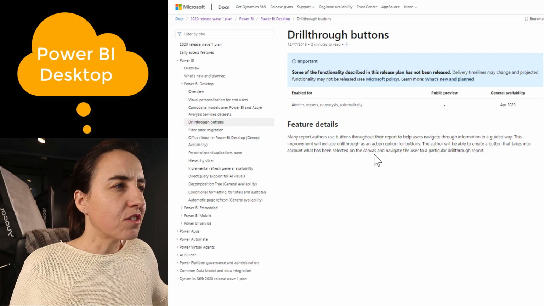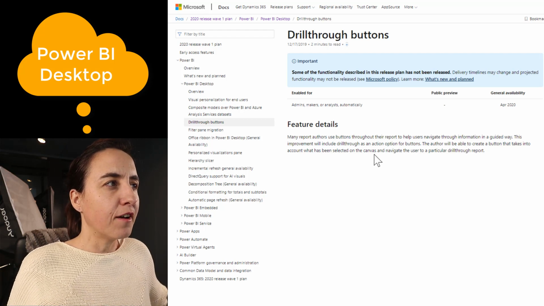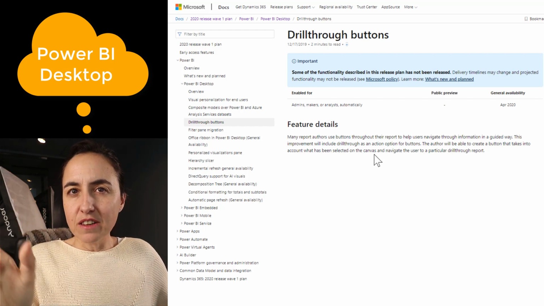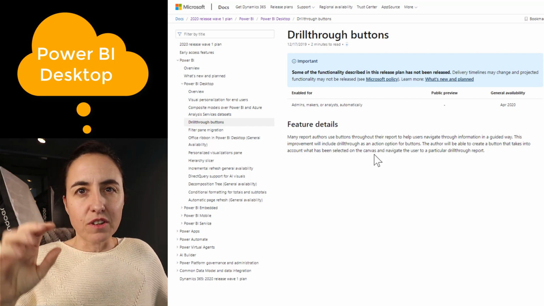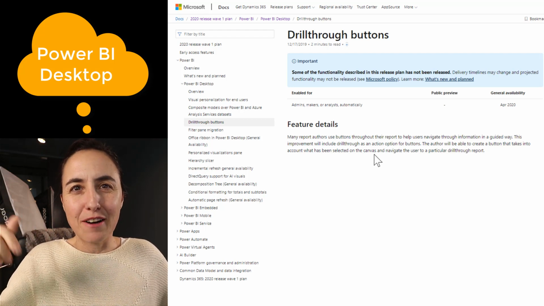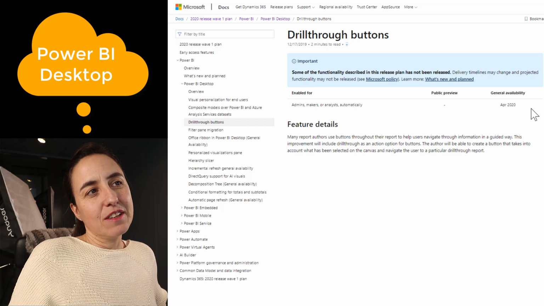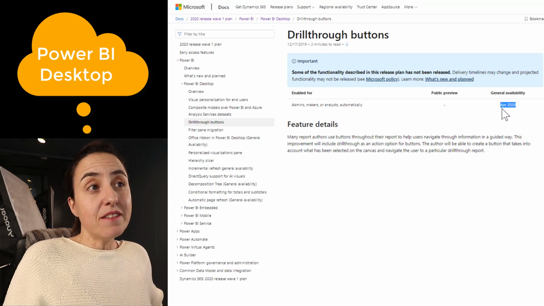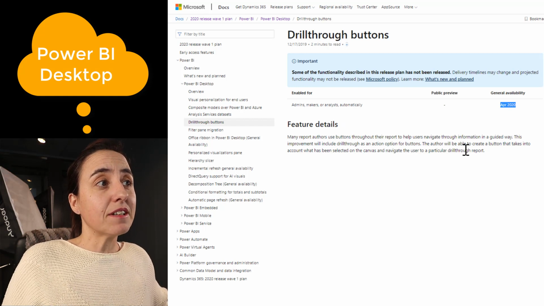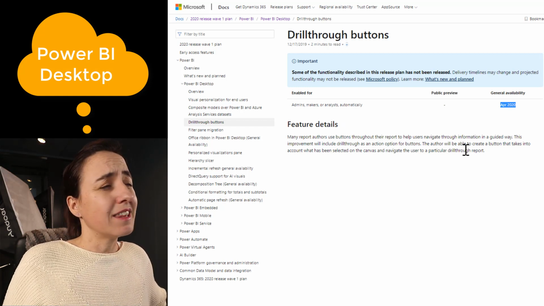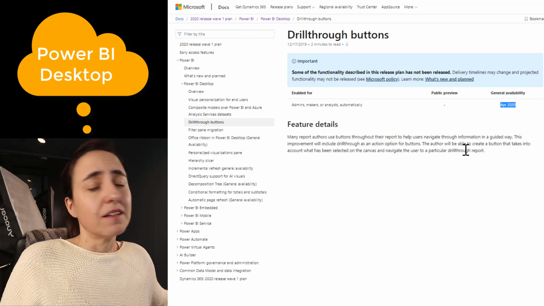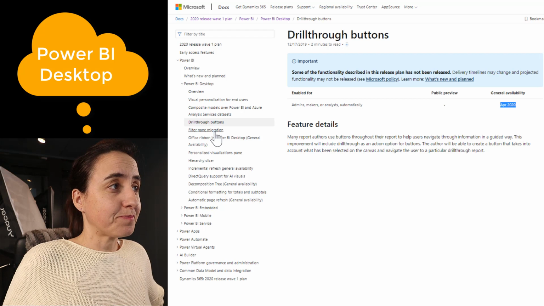So what they've done now is you will have the ability to create a button that drills through to another report, instead of this secret right click or arrow down or double arrow or whatever it is. This will be generally available in April 2020, and we'll see how it looks. I think there should be a better way than a button, to be honest, but let's see how they implement it.